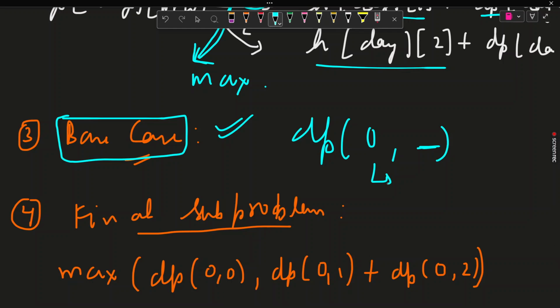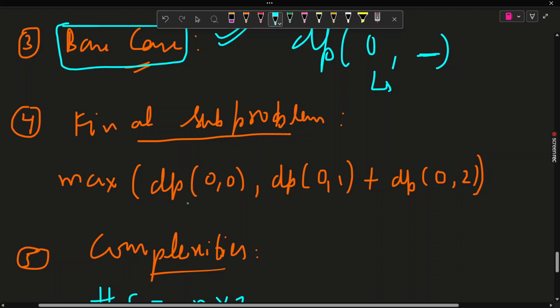But if I am currently at the 0th day, what will be the previous activity? I can't fix the previous activity, so I have to take the maximum of all three possibilities: whether 0 is the previous activity, whether 1 is, or whether 2 is the previous activity before the 0th day. Because before the 0th day, we do not have a valid day. So we have to handle all these three possibilities, right?